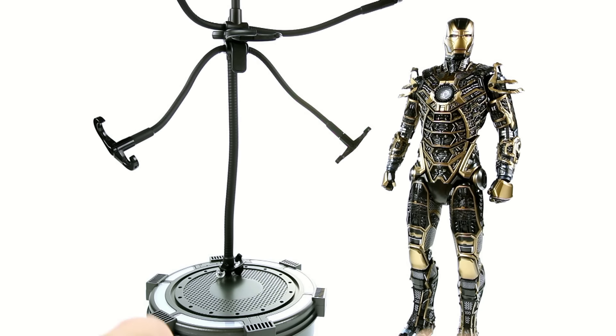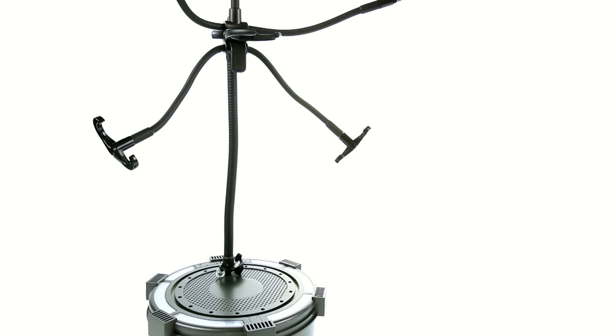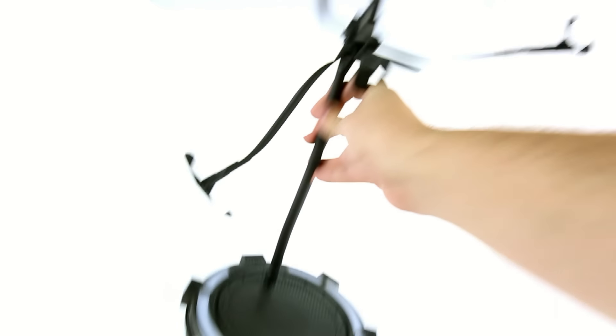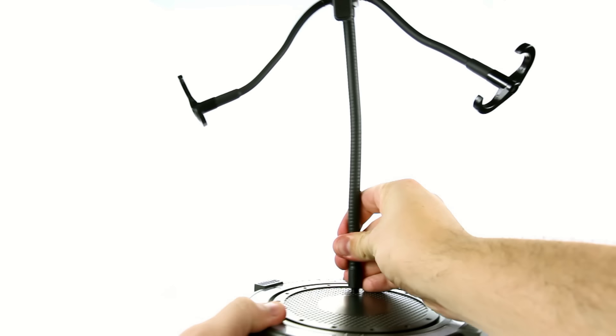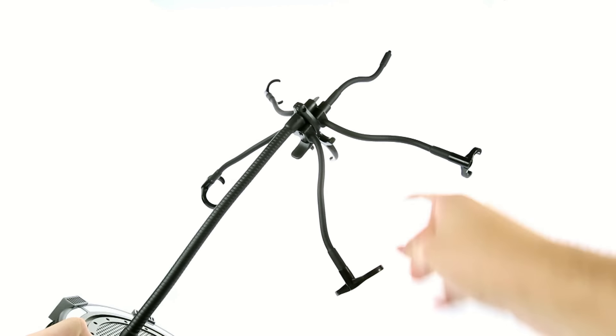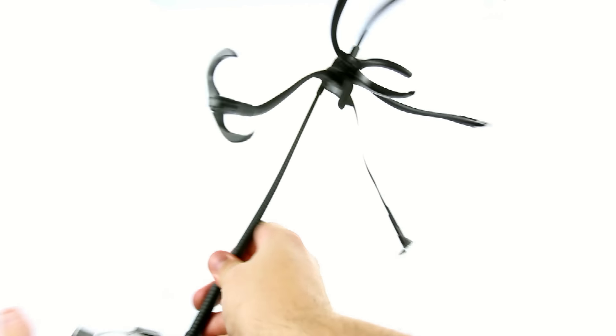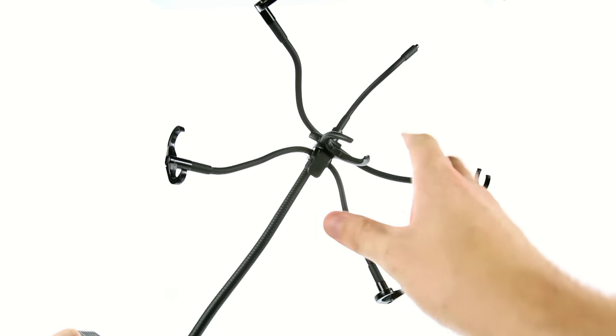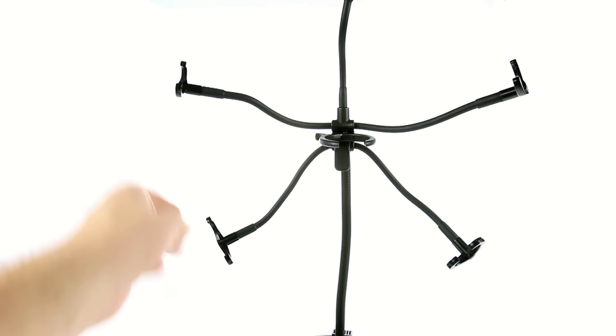You can actually do that with this figure. Setting him aside for now, I want to focus on this crazy monstrosity — a new style stand that has a couple different parts. Down here you have the standard display stand, a flexible pillar that comes up, and it also has this extra bit that goes off into a crazy Dr. Octopus kind of look with little clamps. This is all designed so you can take the Bones armor, split it apart, and have it displayed in a broken-up flying pose. I'll show that off in a little bit.